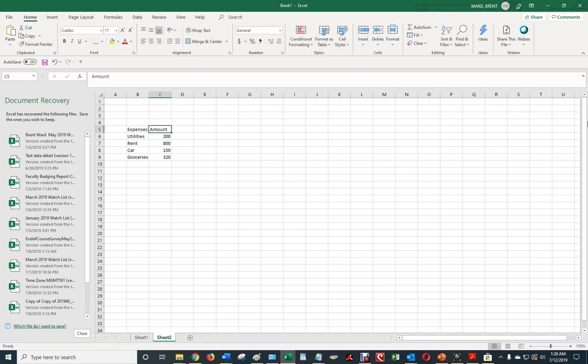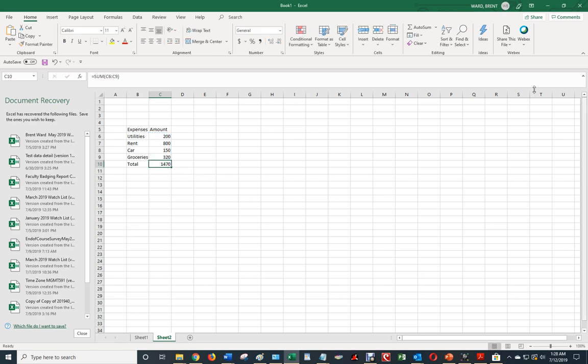Okay, and this is going to be the amount here. What I want to do is first of all total up what all of my monthly expenses are. So I put my mouse underneath the last figure in my amount column on cell C10, and then I go up to the very top where it says auto sum, and I click on it. That will automatically stop at the last numerical value, and then I can just press enter.